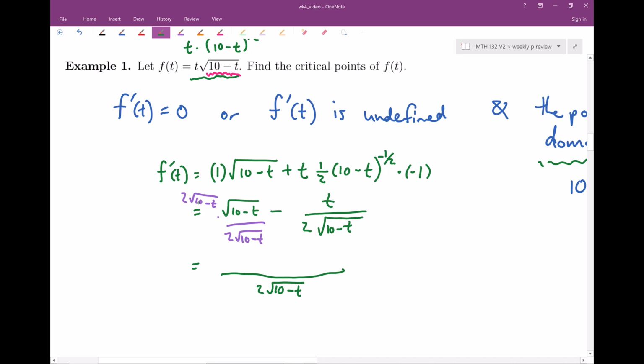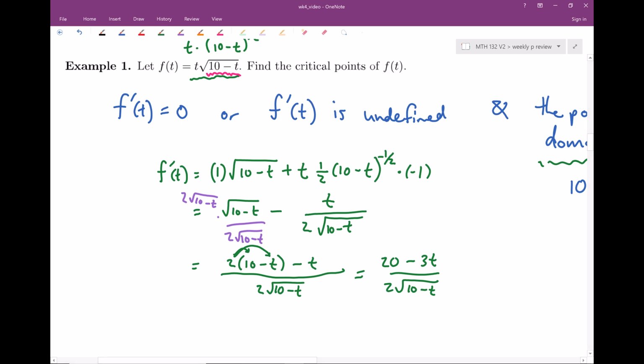And then in the numerator, I have this root 10 minus t times root 10 minus t, so that's root 10 minus t squared. So that square root's perfectly going to go away, and I'm just going to have 10 minus t. And it looks like I have minus another t. I can go ahead and distribute that 2 to each piece here. And so finally I'm going to get 20 minus, that would be negative 2t minus another t, so that's going to be minus 3t. So this is what my derivative simplifies down to.